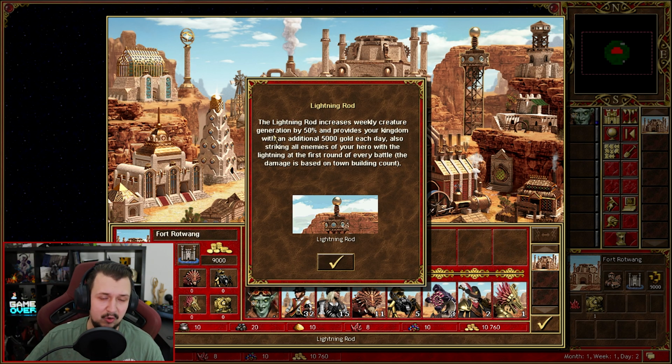Weekly creature generation increases by 50% and provides your kingdom with an additional 5,000 gold each day. Also, it strikes all enemies of your hero with lightning in the first round of every battle. The damage is based on the town's building count.